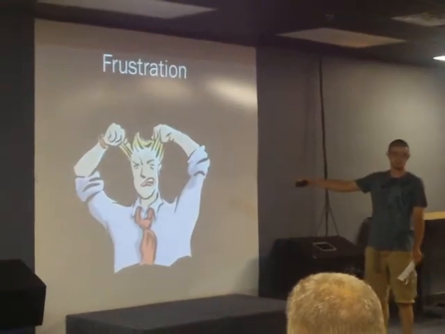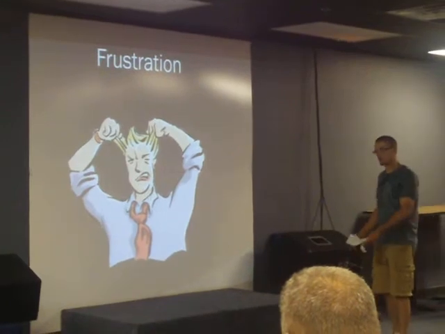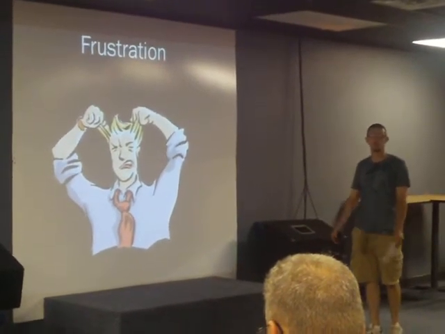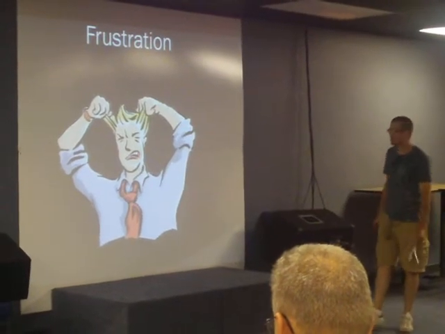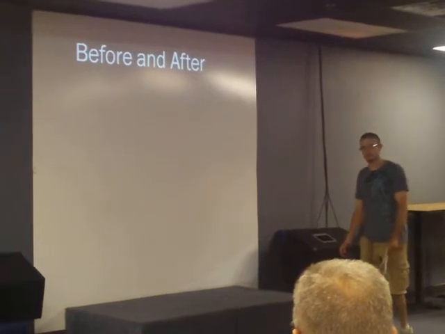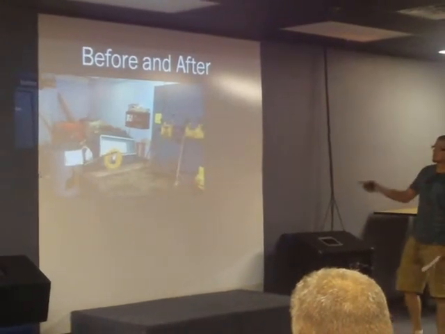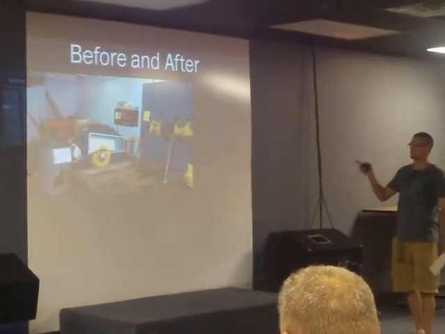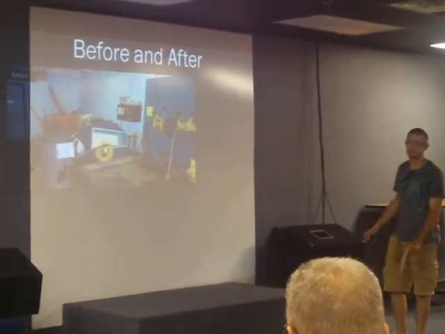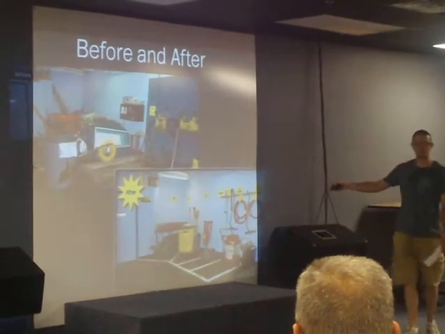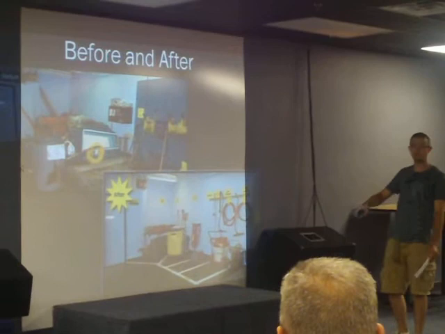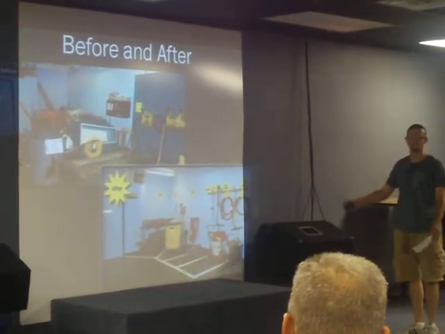Most of you have dealt with frustration. You go looking through your garage, trying to find tools, trying to find something somewhere in your house, and you can't find it. That's where 5S comes in. 5S can take a shop area, garage, closet, anything as such that looks like this, and turn it into a neat, labeled, organized area to where everything's in its place and can be put back in its place for you to easily find later on.